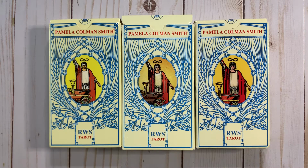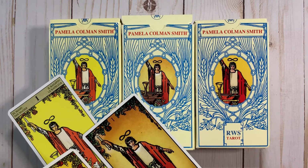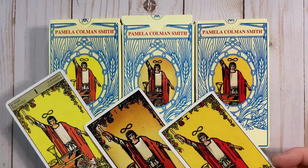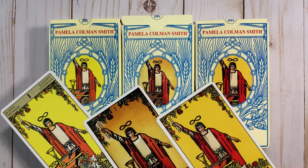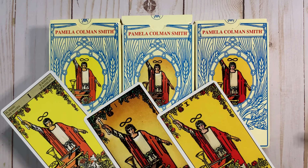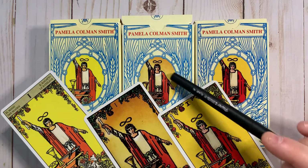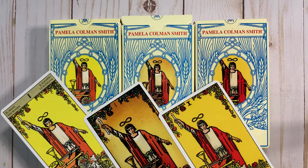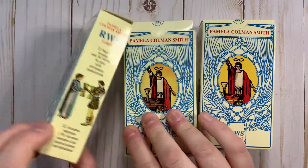The thing I think that is easiest to keep in mind is that wherever you see art from the cards themselves on these boxes, they will be from the deck that the box contains. So if you take a look here at all our different magicians again, you should see that the magician on the card is the magician on the box, right? We've got a really bright yellow here, really bright yellow here, the atmospheric shading here, mustard yellow, and so on and so forth. And that holds no matter what you're looking at.